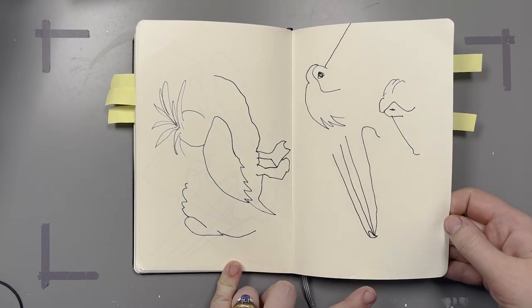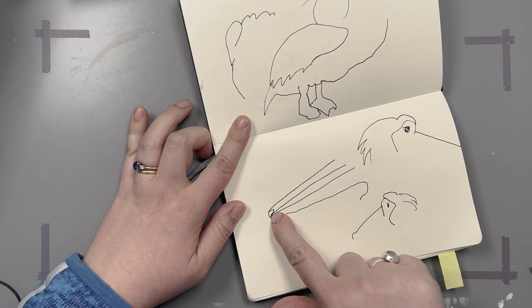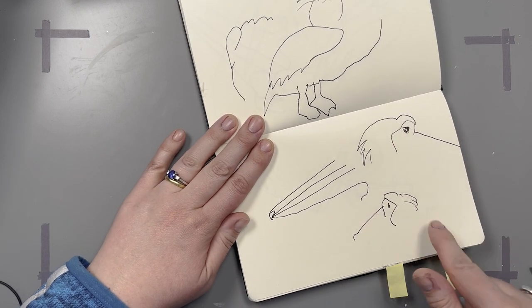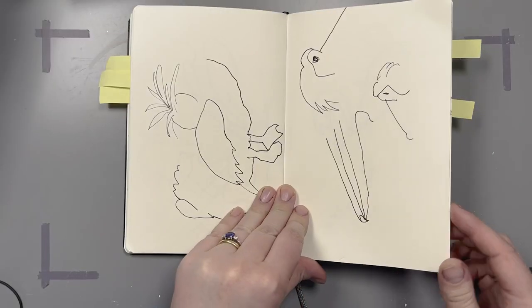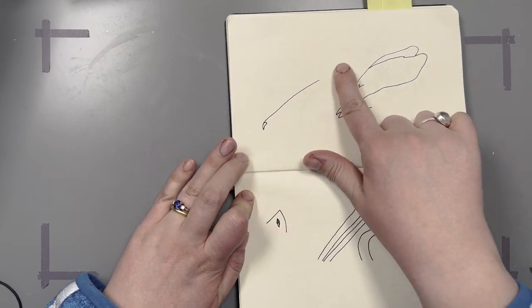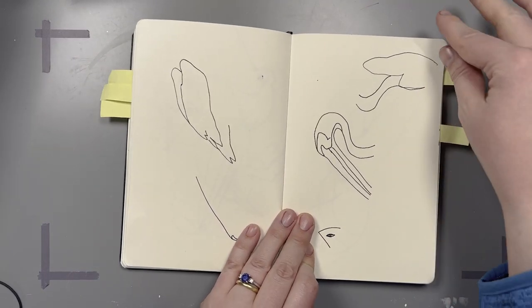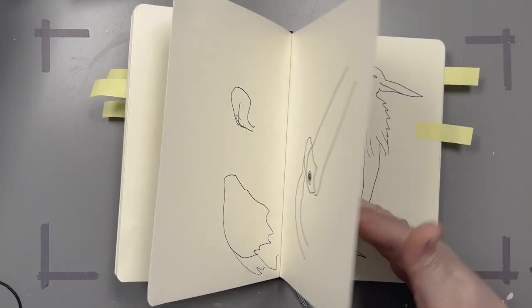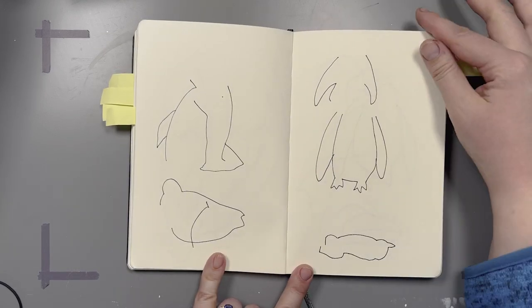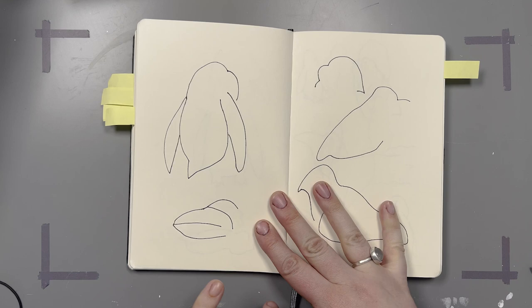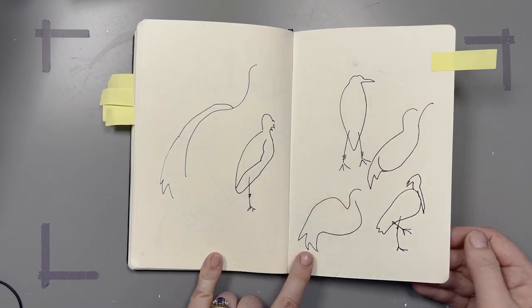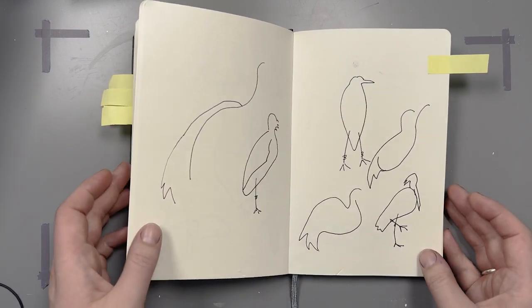Some of them turn out absolutely terrible, but then you get these little things—I really like this beak shape here and you really get a little sense of the animal. Even with just a snippet, look how much I got done here before the animal moved. I don't mind that. I don't feel like it's a waste of paper because I can always come back over this later with paint. I can just layer on top of it or stick something over the top.